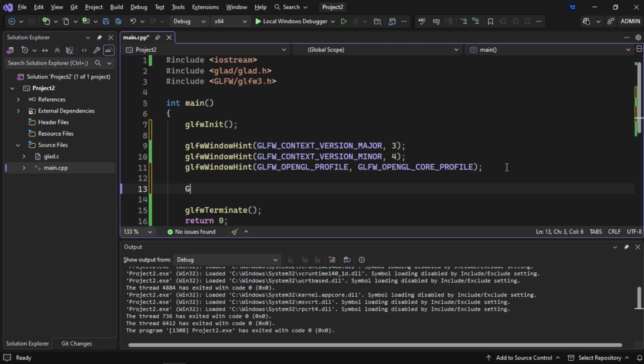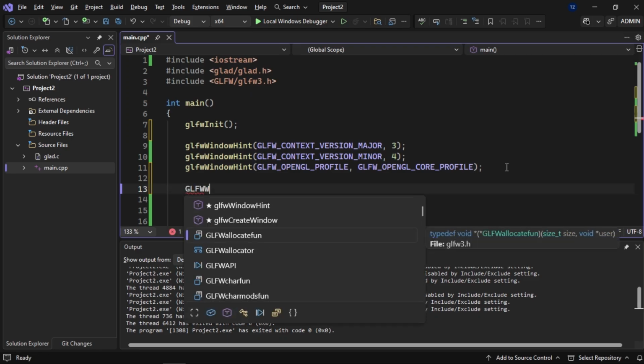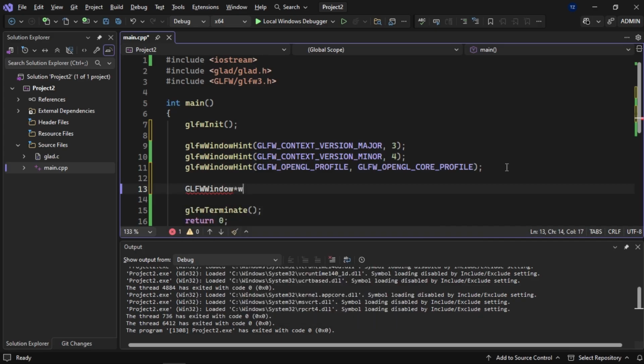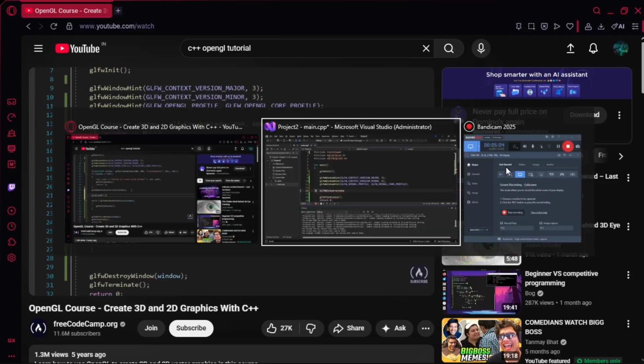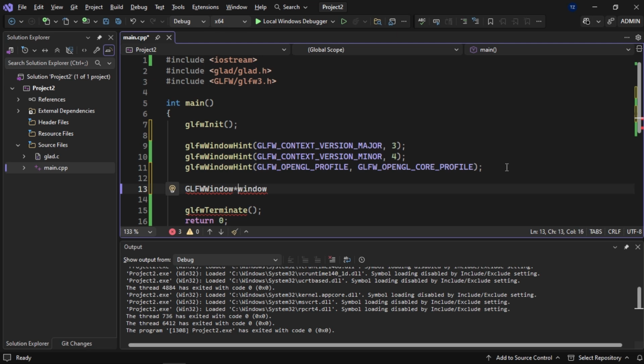And this is our window function, glfw window. Kind of a weird way to create a window.